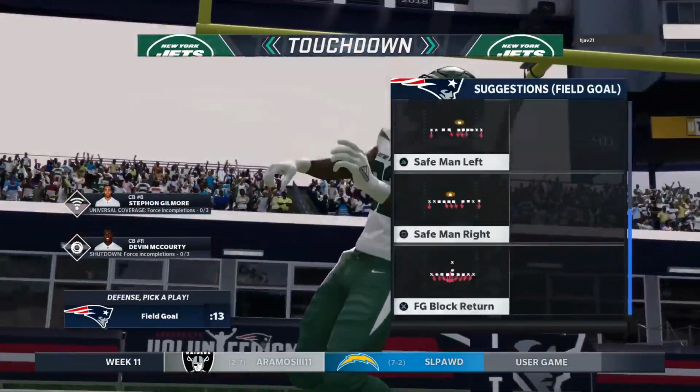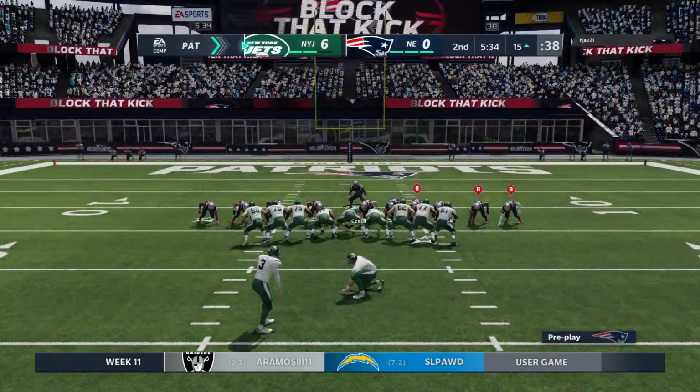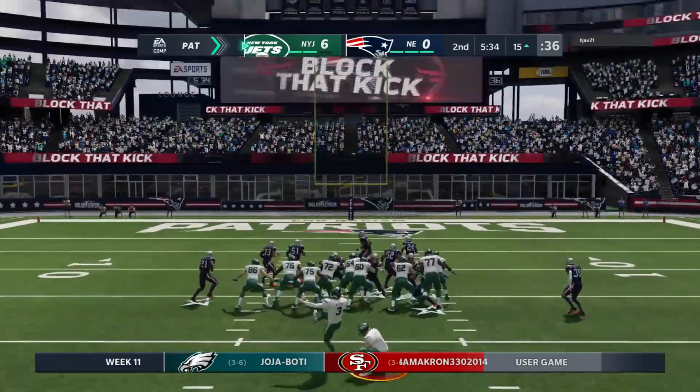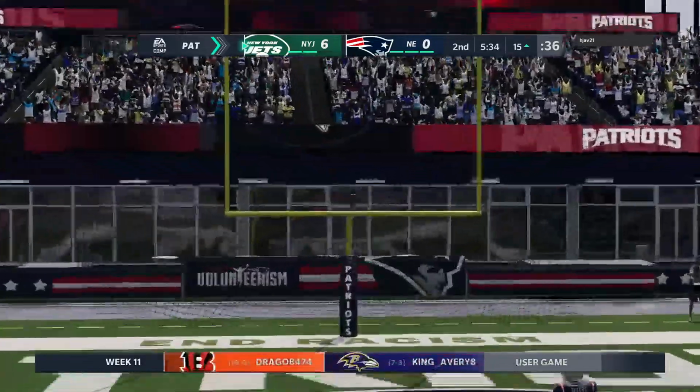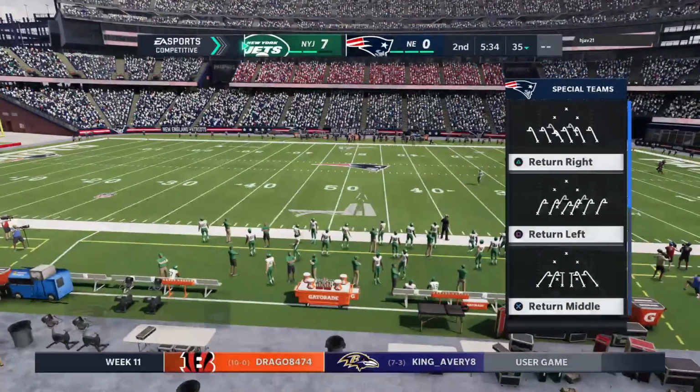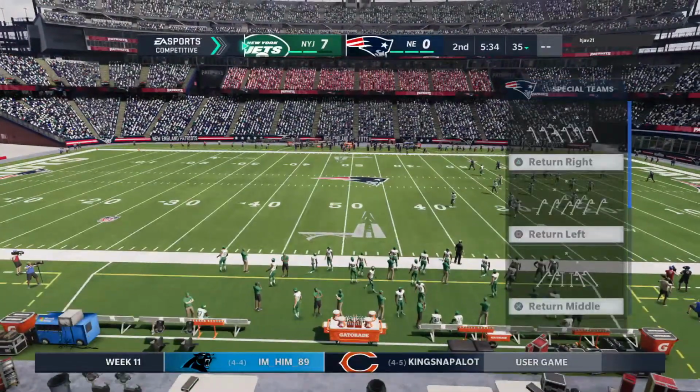Touchdown, Jets. David Montgomery, his 9th touchdown of the season, as his guys are first onto the scoreboard here this afternoon. He's got it, and the Jets lead 7-0. The score, Jets 7, Patriots nothing.